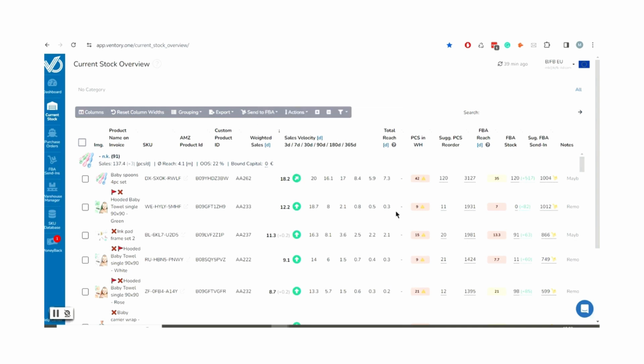As you can see here, we are monitoring pieces in the Amazon warehouse, and this combined gives an overview of Amazon FBA reach, right? As you know, official Amazon policy says a coverage between 30 to 60 days is optimal coverage in Amazon warehouses, and that's something we are aiming to achieve using tools like this.